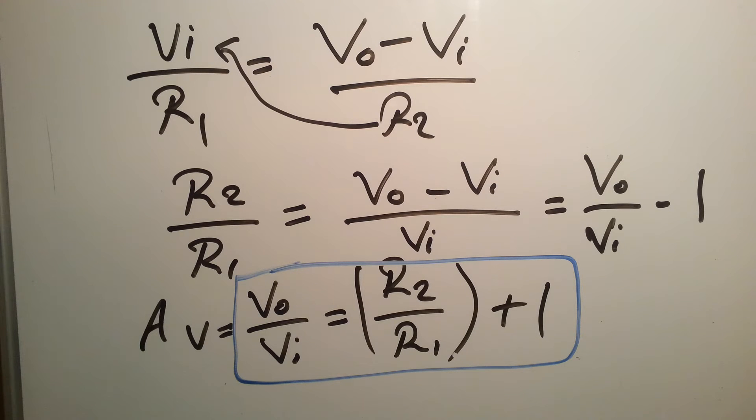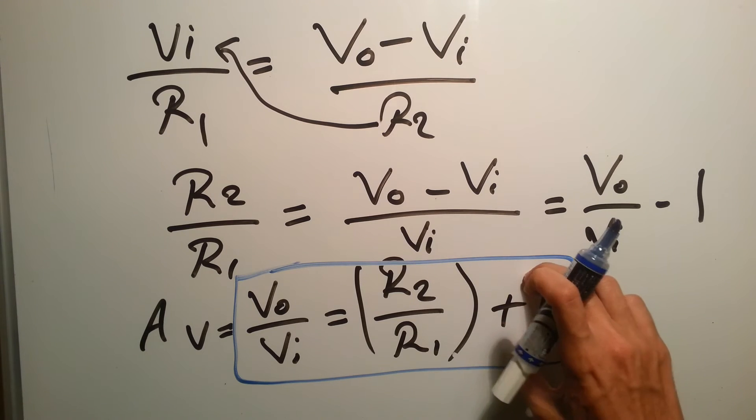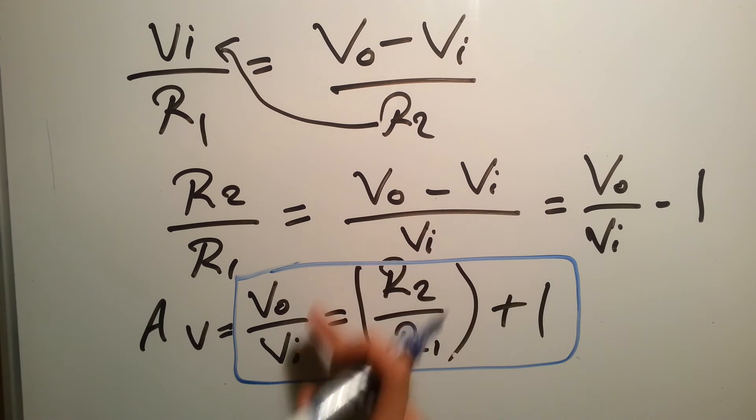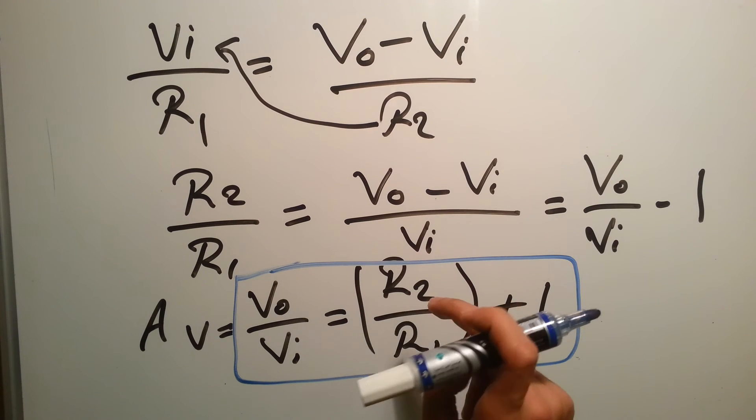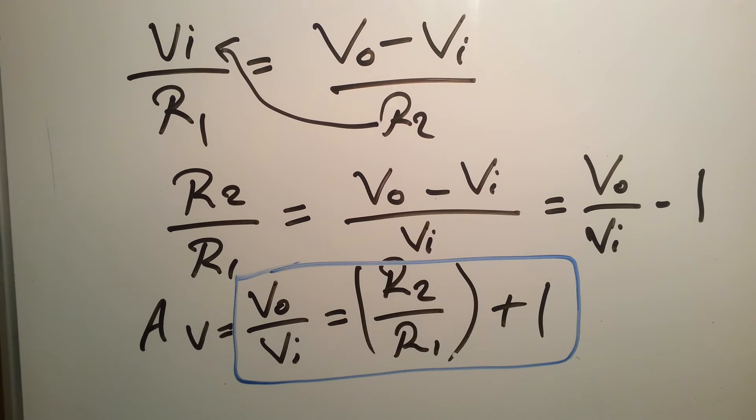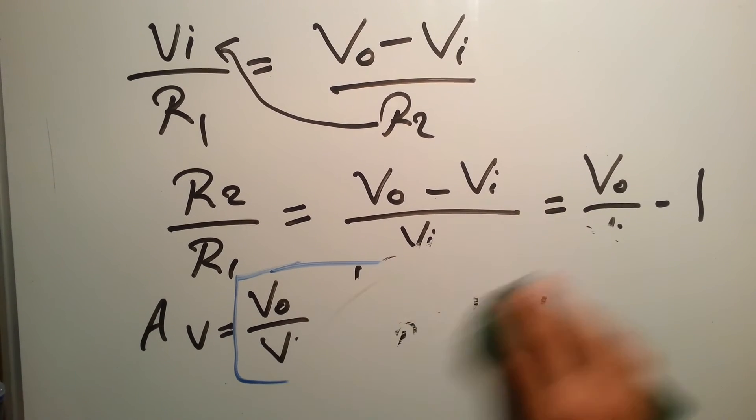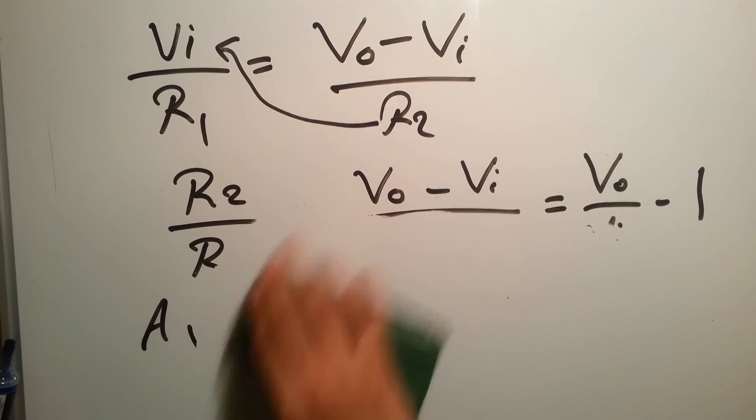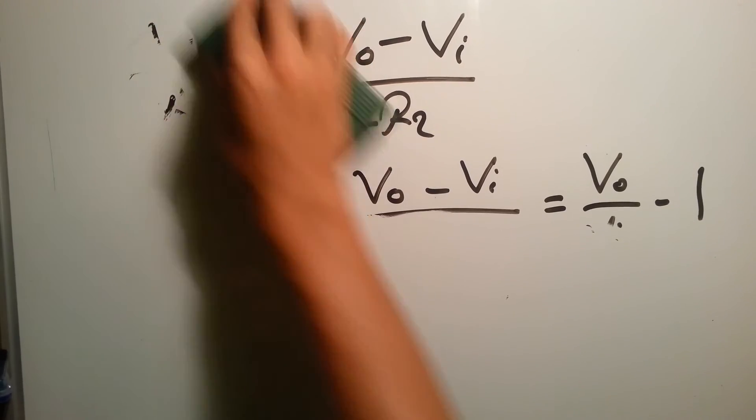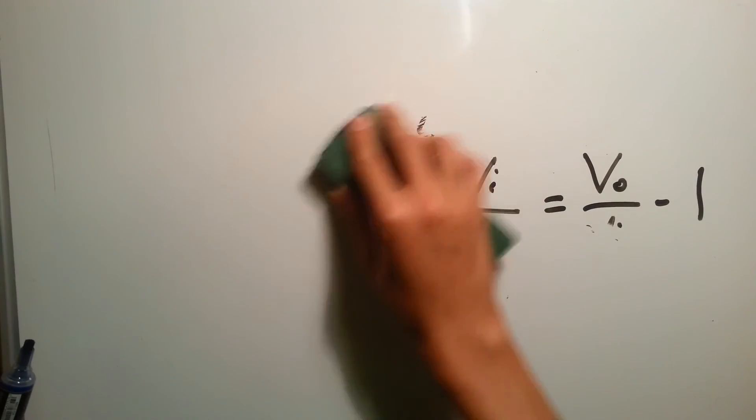What's the concept of the buffer? The buffer is any electronic circuit that will give us a gain of exactly one. In order to make this expression equal one, we have to make R2 equal zero. R2 equals zero, the resistance that equals zero, means a short circuit. So in order to build a buffer, this is the circuit we will end up with using an op amp.